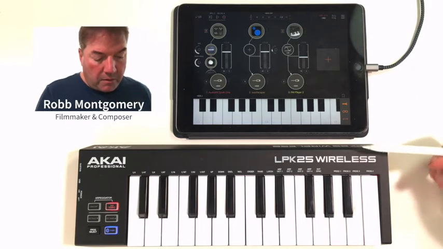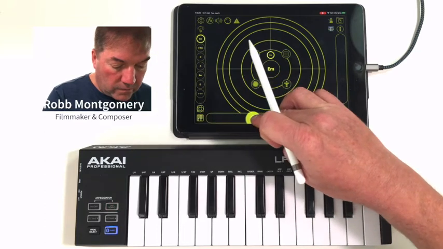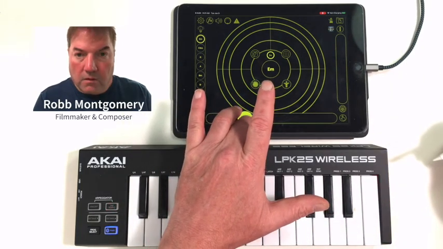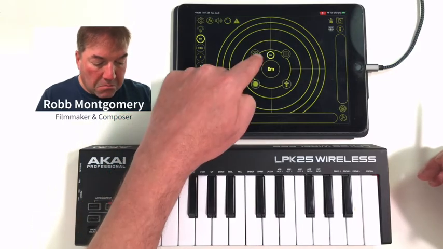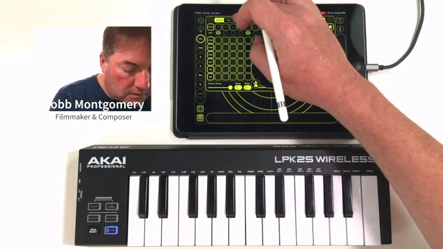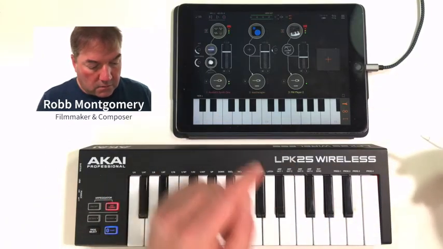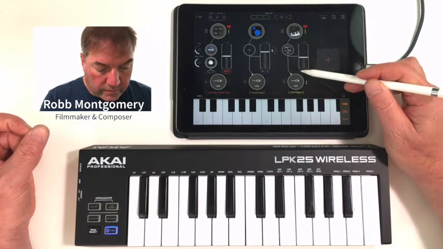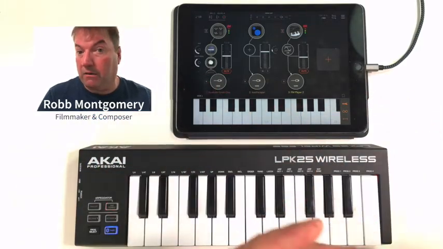Now in this example, I have loaded up the TouchScaper app to be our controller. And I want this ribbon controller to be one of our synthesizers in AUM. And I want this other synthesizer to be the instrument A controller. So you can see that I've got those assigned to different parts of the TouchScaper, and I'm playing a pattern that I programmed into that app.